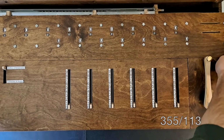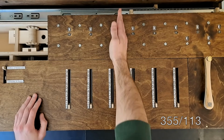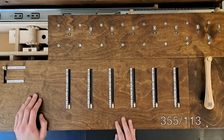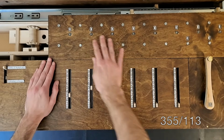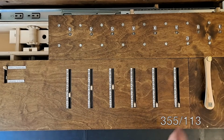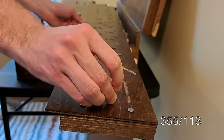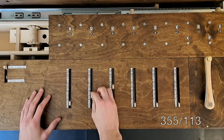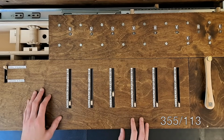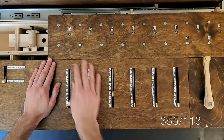To get the most decimal places possible, I'll start by shifting the assembly all the way over. Now we're going to act like there's a decimal point right here, so inputting 355 would look like this. 355, and I'll crank to add that into the results. Now like before, we'll want to zero our divisor. And then I'll input the number we're dividing by, 113, and set the machine to subtract or division mode. Now it's a game of cranking until this number no longer goes into this number.